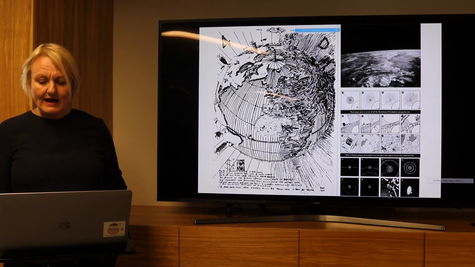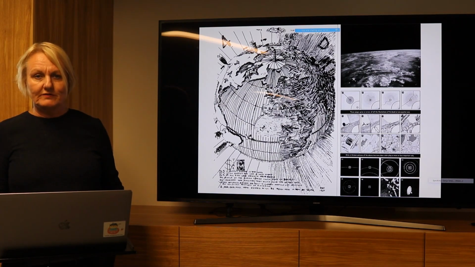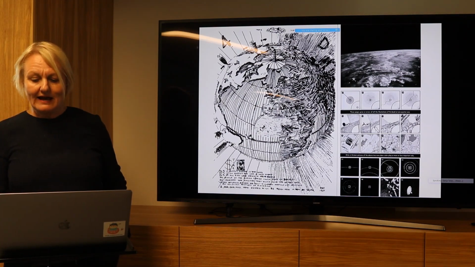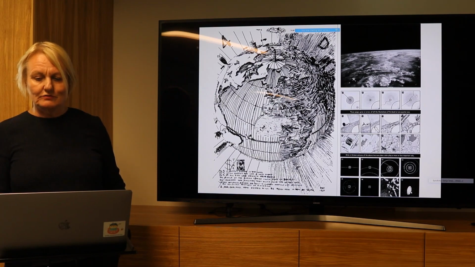On the top right is the world's first Earth observation image taken from the American V2, which was originally a German technology, but in 1946 it was being employed by the Americans. So this was a V2 rocket that took this picture in 1946 of the Earth from space, long before the famous 1960s images.